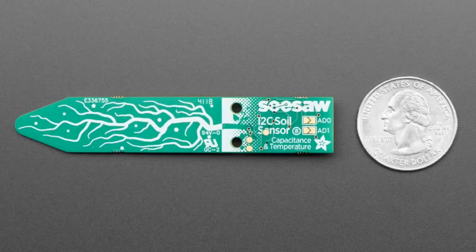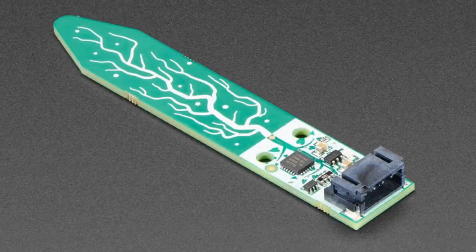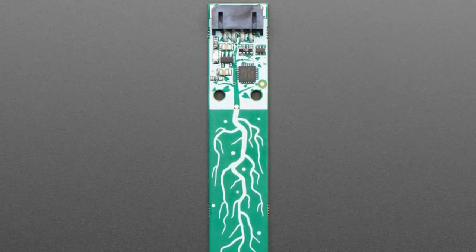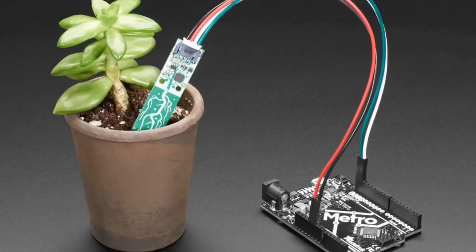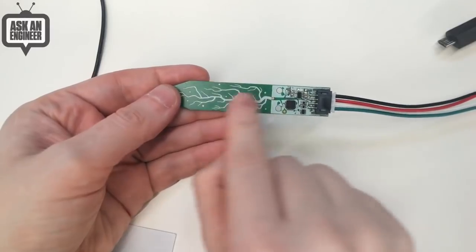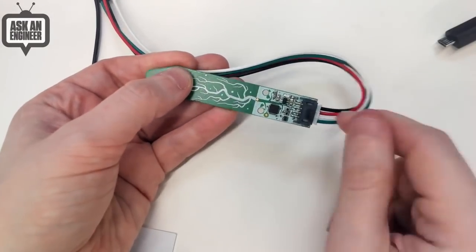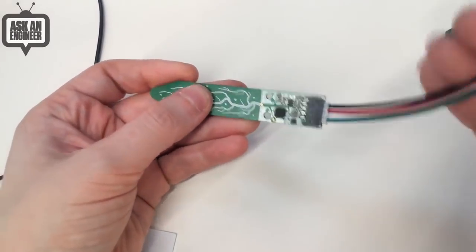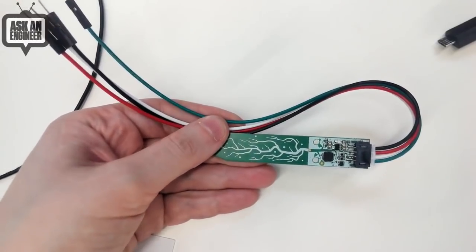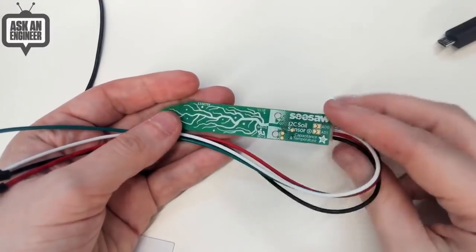This is a soil sensor. A lot of low-cost soil sensors use resistive sensing, and on purpose we decided to do something a little bit different. This uses Seesaw - it's an AtSamD10, which is a microcontroller that has a capacitive touch peripheral. We actually have one gigantic capacitive touch pad on the bottom here. When you touch it, the microcontroller reads that capacitive touch reading and then sends it over I2C. As you can see, I have a Stemma cable - it's got power, ground, SDA, and SCL. It's standard I2C, so it works with any microcontroller. We have CircuitPython and Arduino code, so you can use it with Arduino chips and C++, with Python or CircuitPython, with the Raspberry Pi or whatever Linux computer, or our CircuitPython boards.